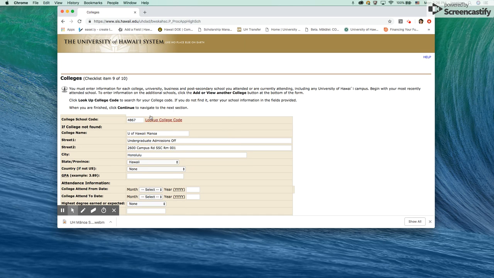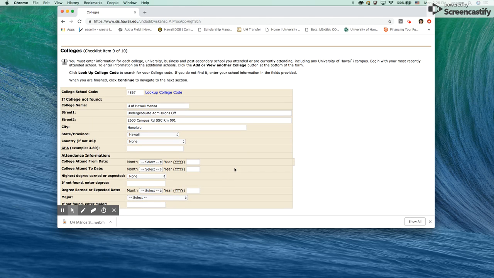And then you're going to do the exact same thing for all the colleges and institutions you've attended. Now, keep in mind that if you have attended a school that's outside of the UH system, so the UH system includes UH Manoa, UH Hilo, UH West Oahu, and then all of the state community colleges, you don't need transcripts for those. You can just input the information and when you went, and they will be able to pull that up. However, if you have attended a school outside of the UH system, you need to put that in here, and you also need to get the official transcripts sent. And we'll tell you where to send those transcripts.